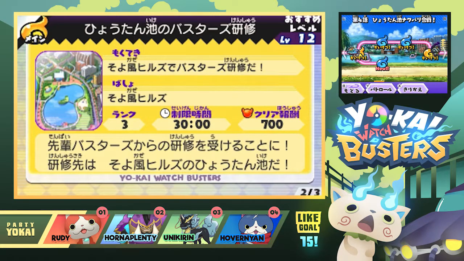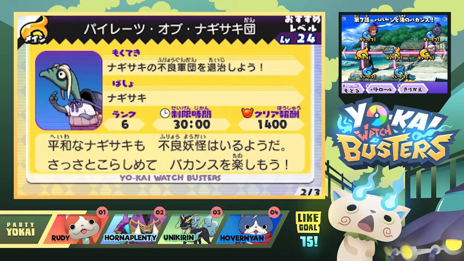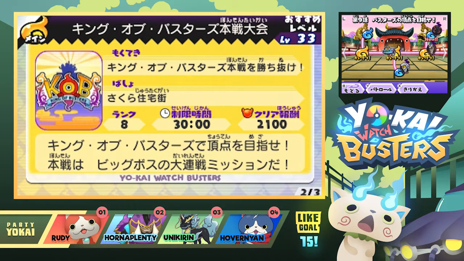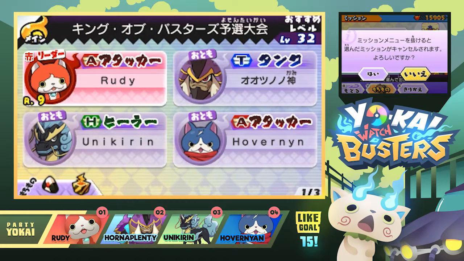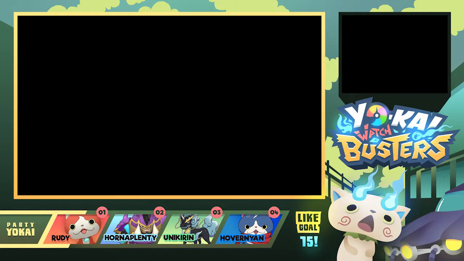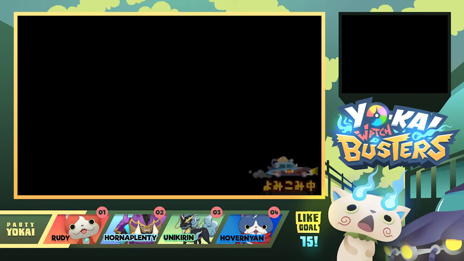Apparently not, so let's go all the way over here, and let's take on this mission right over here. Actually, I think it's... which one is it? I think it's this one. Hopefully it's this one. If it's not this one, then that's bad, but we're going to go through this one anyways. So here we go. Hopefully it goes well, so let's do that. And let's get started with the mission.